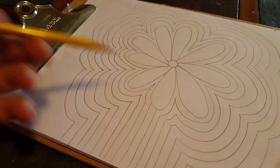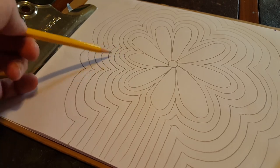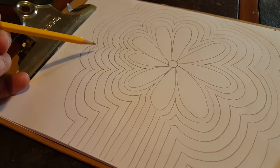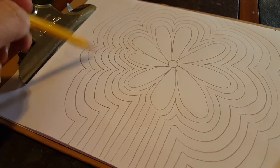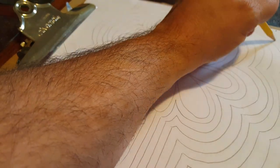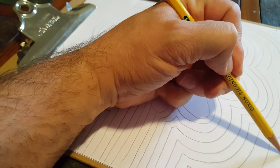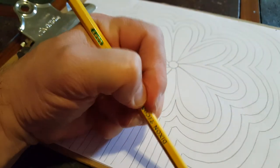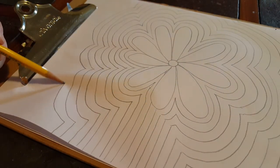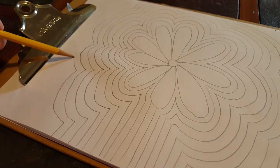So, would you use blue, orange, blue, orange, or black, white, black, white, or red, blue, black, red, blue, black? Rainbow colors. Repeat the rainbow colors. Warm colors. Cool colors. Maybe the outside is all warm colors and the inside is cool colors.